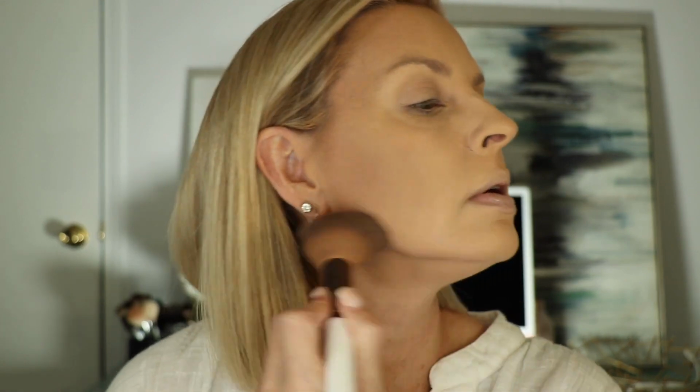I take it on the chin and then down the neck over all of these freckles. So you see how it just warms the face up. Sometimes when my concealer is a little bit too light underneath my eyes, I will take what's left over on the brush and just do it like this. And sometimes down the nose, because the sun hits your nose, right? Especially if you go outside, what's going to get burned first? Usually your nose. So you just want this where the sun would hit. So I always go around the perimeter of the face and then underneath the jawline.